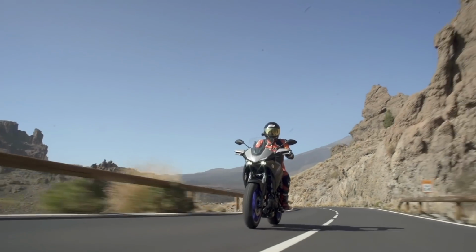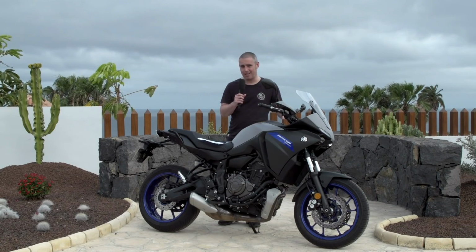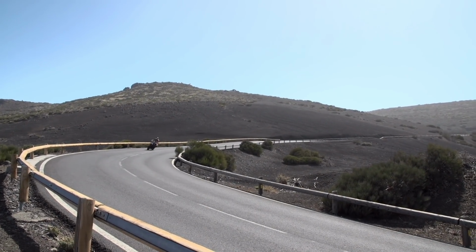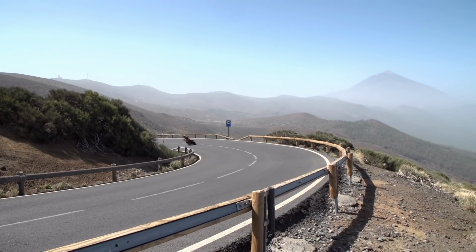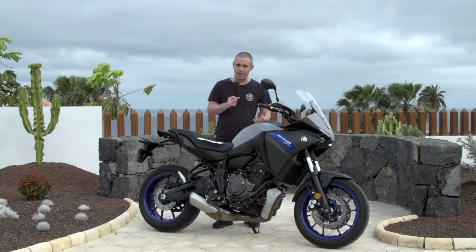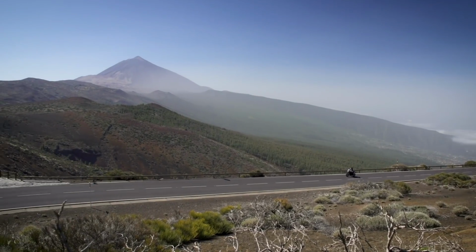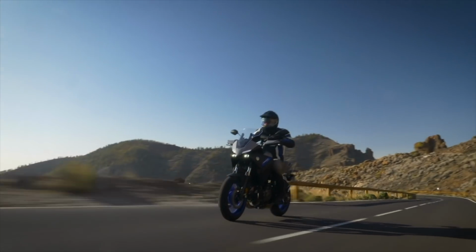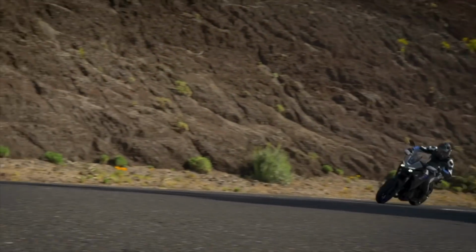It makes exactly the same peak power and peak torque as the old bike, although torque now comes in at about 500 RPM less. Not that you're really going to notice that. They've also geared this bike differently, so there's a couple of extra teeth on the rear cog, which just makes it feel a little bit more eager in acceleration. The engine is a properly nice little unit. Parallel twins shouldn't really be this much fun to ride, but the CP2, the cross-plane crank that Yamaha have developed, is a really fizzy and really excitable unit, and it works well in this bike. It's in the MT-07 as well, and it's just a really lively little engine.